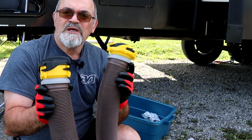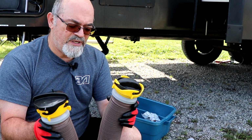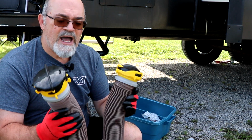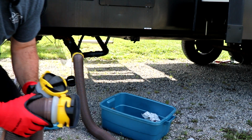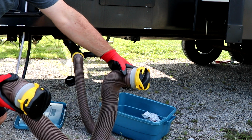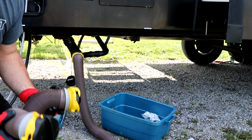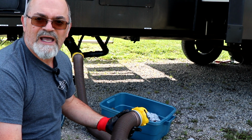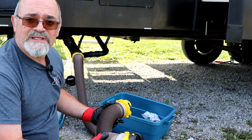Now, a lot of the kits that you can buy will have either a 10-foot, 15 or 20-foot hose. But if you buy a little bit nicer kit, you'll actually get a kit that has two 10-foot hoses. And I like that because when you're in a campground situation like I am here, and I'm going to step out of the way, and when you look at the setup here, because we're very close from our hookup down to our dump station here, I only need a 10-foot hose. So had I bought a 20-foot hose, we'd have a lot of hose sitting out here. So in this case, we can hook up half, and actually that's all we're going to need.